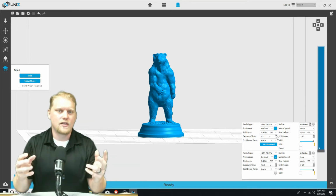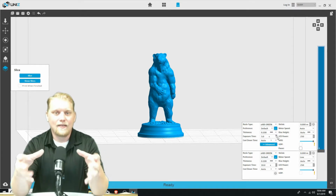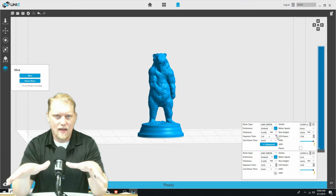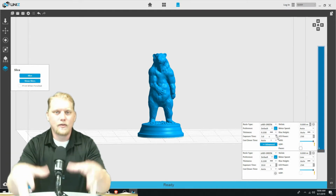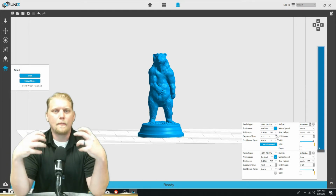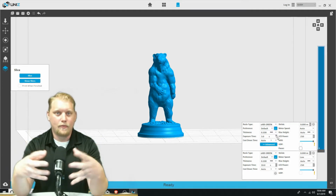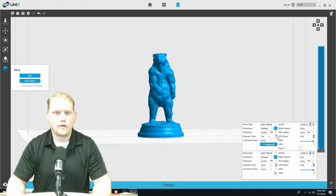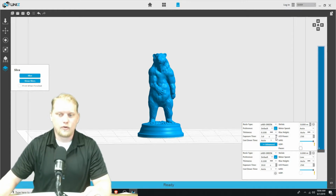So what Uniz did is they created a patented cooling process to dissipate that heat. Because it has that patented system built inside the printer, you can print much faster without destroying your print and potentially even melting pieces inside the printer. You can break a printer because of all the heat that's generated. So Uniz can get down to very low exposure times. You can even push this, if you wanted to, down to 2 seconds per layer if you really wanted to increase the speed.